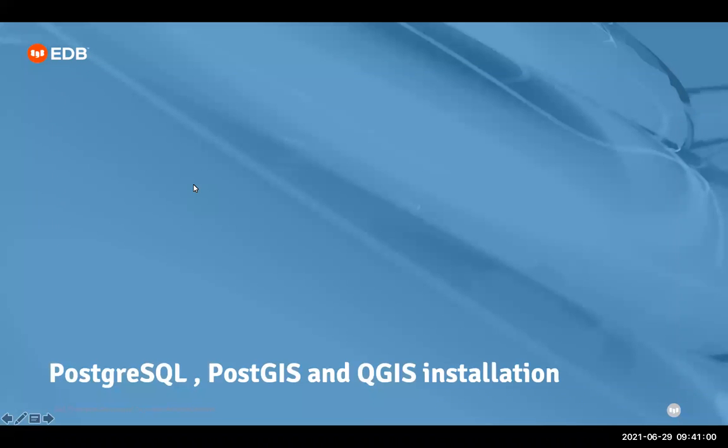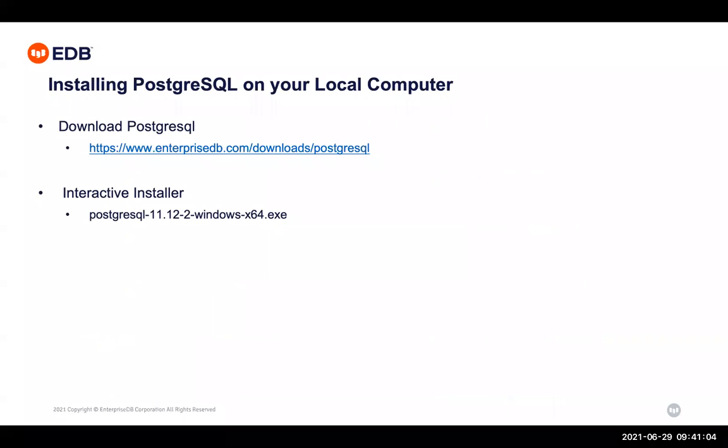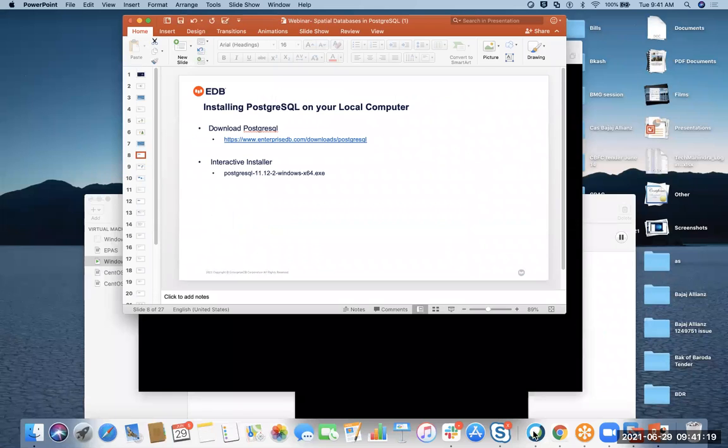So now PostGIS, PostgreSQL, and the QGIS installation. First of all, I'm not going to install PostgreSQL right now. You just go to the open source postgresql.org site, or you can go to EnterpriseDB. Let me show you that.